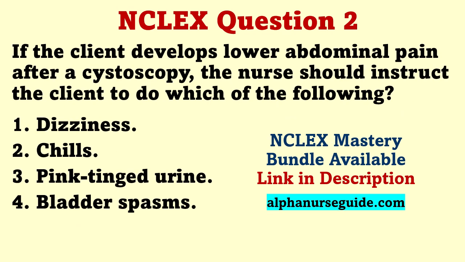If the client develops lower abdominal pain after a cystoscopy, the nurse should instruct the client to do which of the following? 1. Apply an ice pack to the pubic area. 2. Massage the abdomen gently. 3. Ambulate as much as possible. 4. Sit in a tub of warm water. The correct answer is 4. Sit in a tub of warm water.